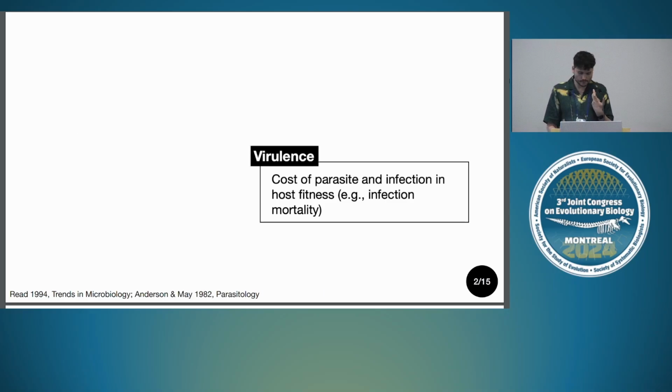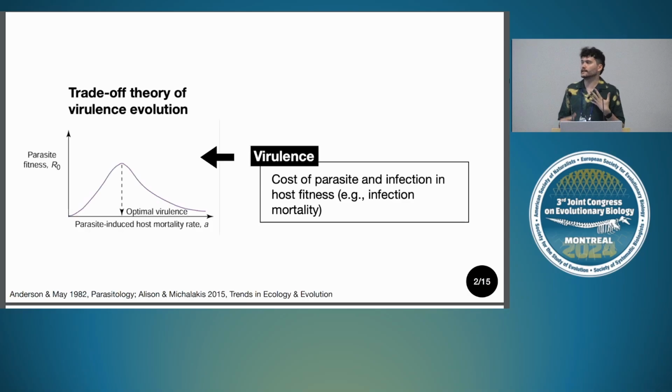How virulence is supposed to evolve is based on a quite old theory called trade-off theory of virulence evolution. It's around 40 to 50 years old, and it is the foundation of WHO guidelines, medical guidelines, etc. The theory says that with increasing virulence, you should have a trade-off with parasite transmission, here called parasite fitness. But parasite fitness is basically transmission, because reproduction is one of the most important fitness measures.